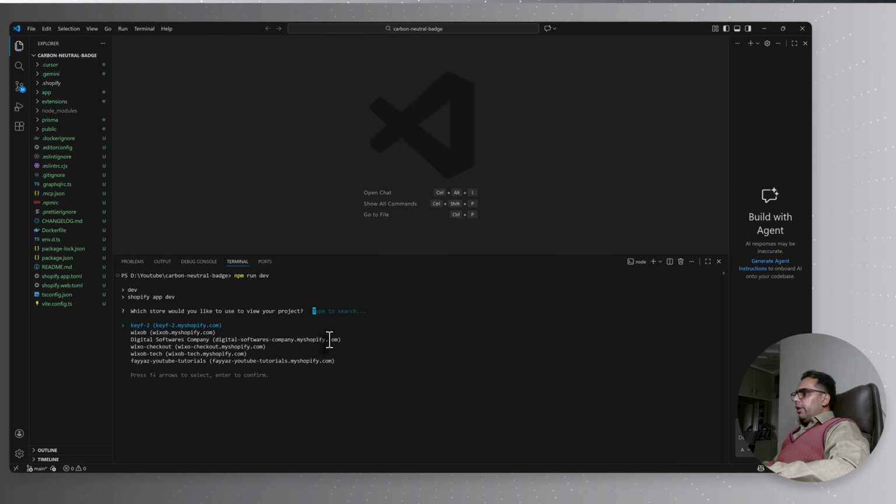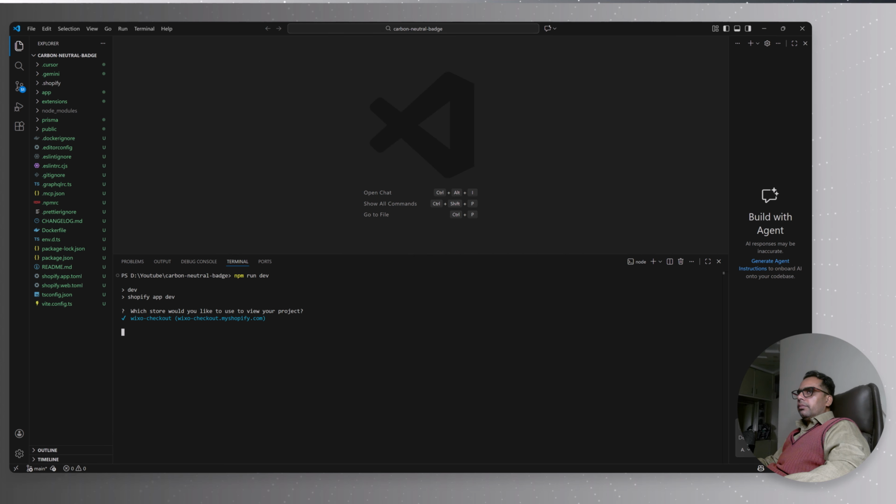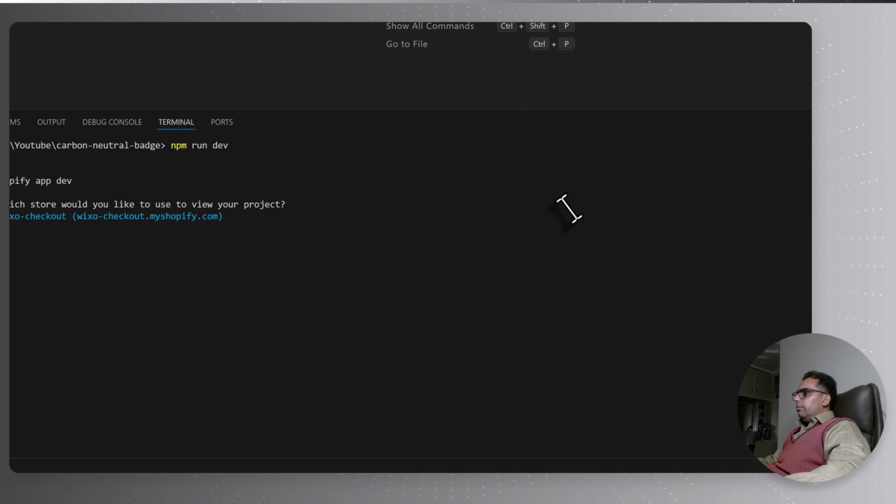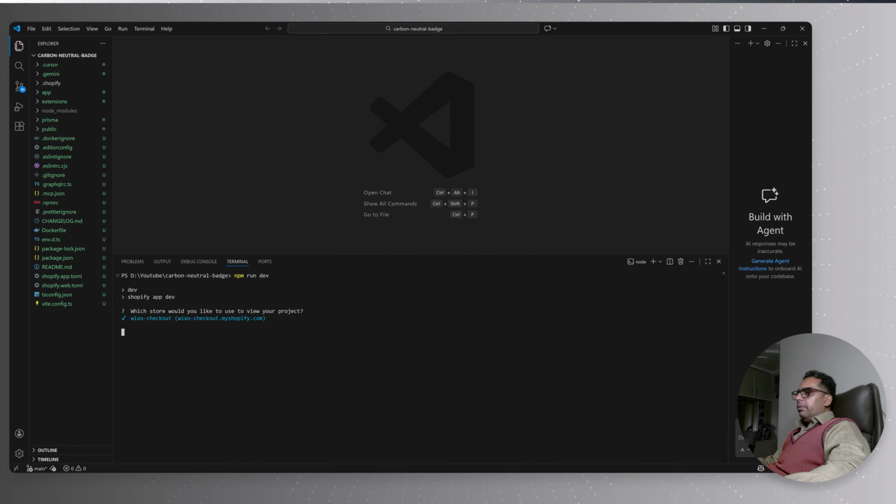It is asking which store you would like to use, so you can select your store. Make sure your store has checkout extensibility. So I check this one with the checkout, and it is going to show our app in this store. It will take some time to run the app.